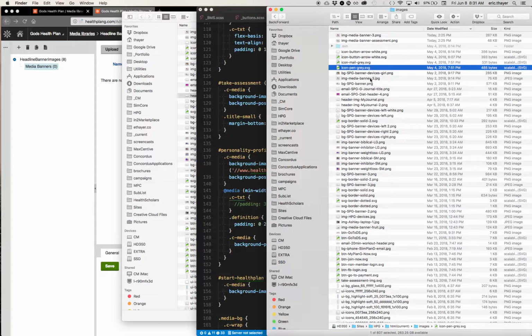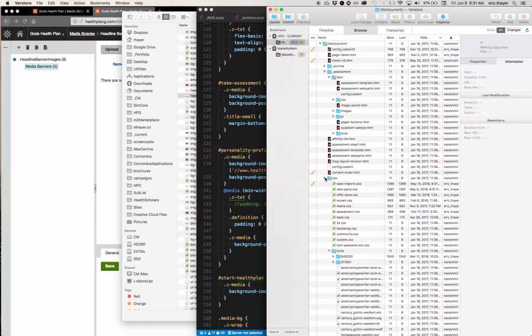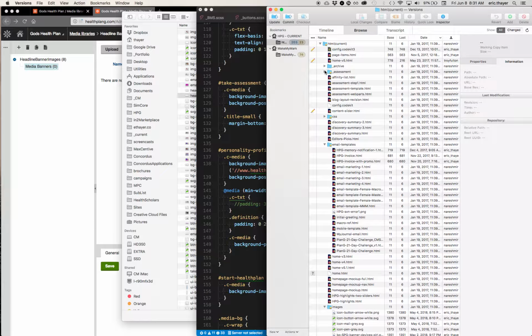Well, it's the HealthPlanG banner. HealthPlanG, I'm going to call it a coupon banner. And in fact, we should do it this way. It's already checked into the server, that file, so I don't want to rename it in the Finder. I want to rename it here through the server.